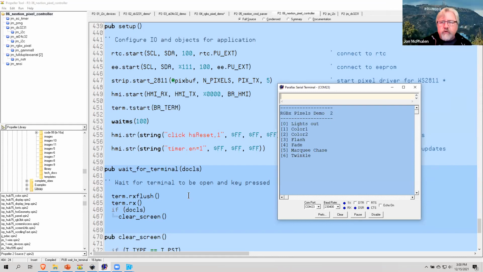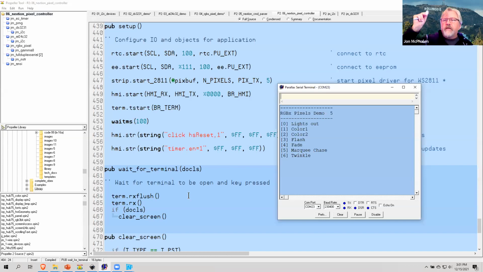So if I switch to color 2, which is currently black, everything goes off. If I click on flash, then it should flash every second. Fade, it will do that slow fade between the two. You see that kind of slow throbbing deal. Ken was doing the chase.